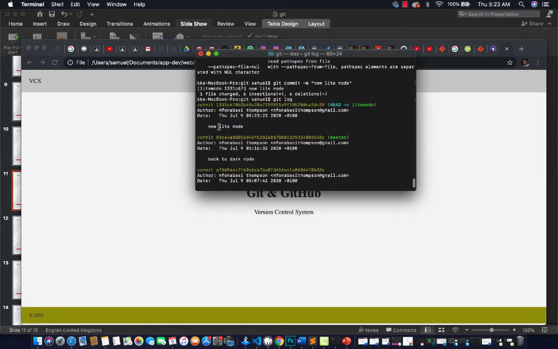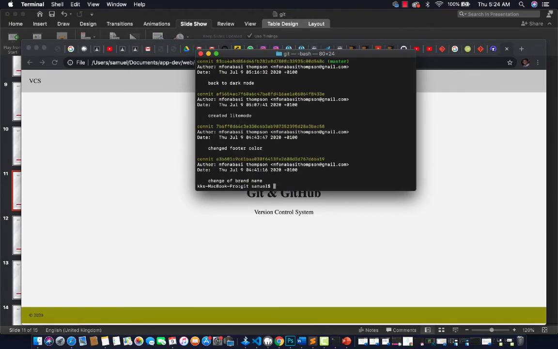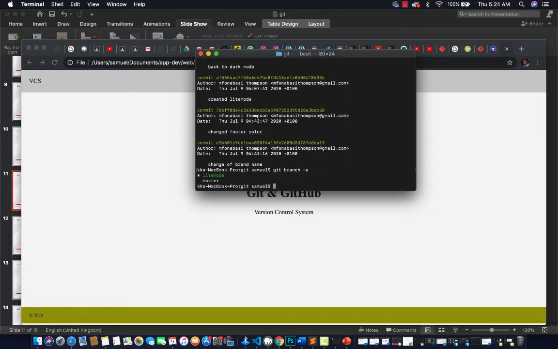You realize that this new commit has been added to the light mode branch, while the other previous commits that we have on this project are on the master branch. So with this, we can switch between the master branch and the light mode branch. If we use git branch -a, you can see that we are on the light mode branch, and that is why we are showing light mode.